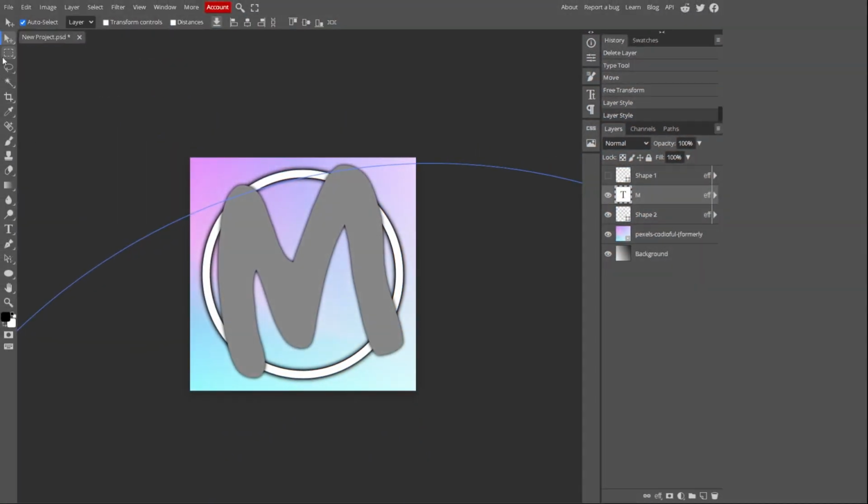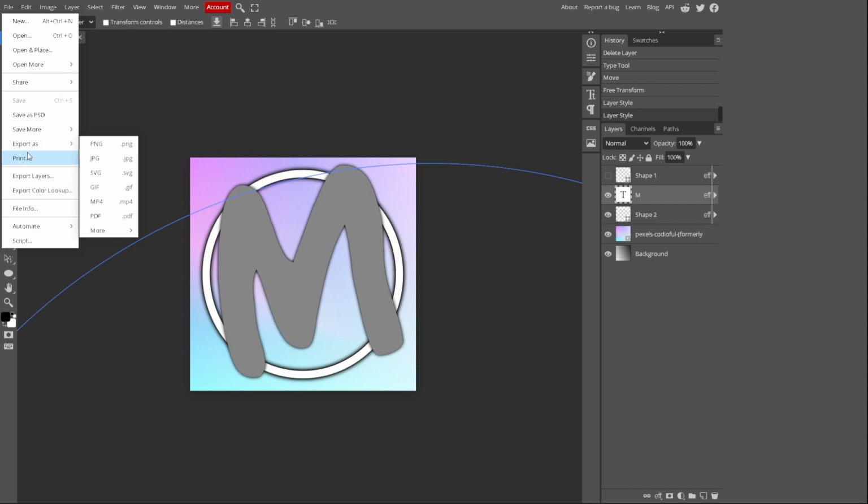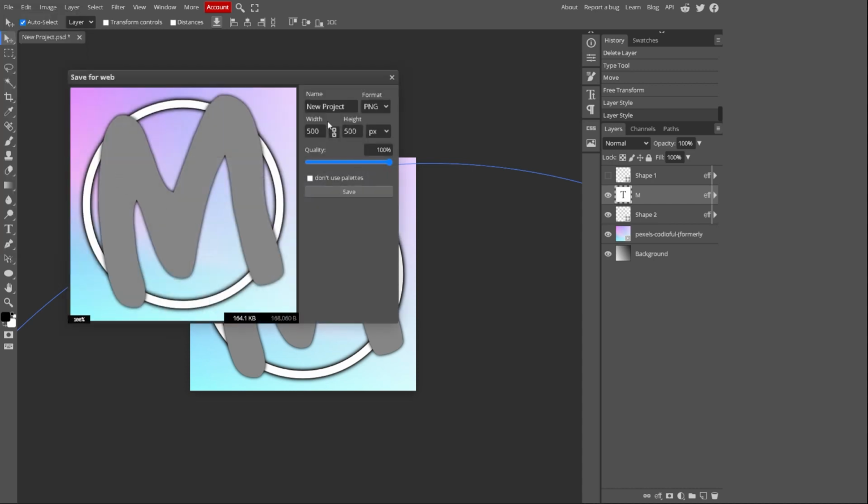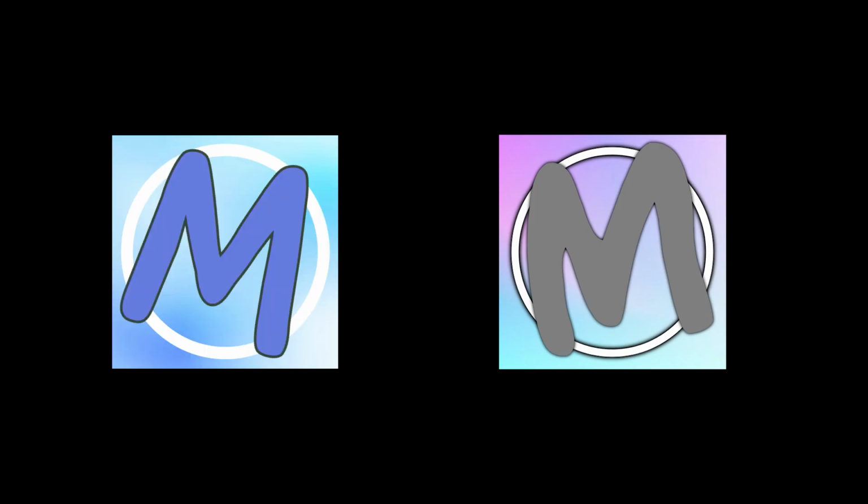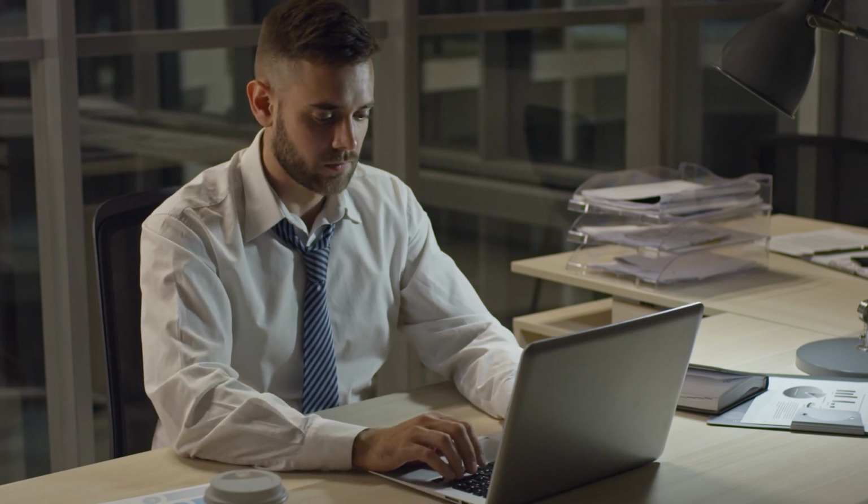In the end, you want to go to the top left corner and select the file drop down button, where you will find the export thing. All you want to do here is change the name of the file and place it in your computer. I hope you actually like the thing you made. You're able to modify this tutorial to whatever you like, so just consider it as some help to learn how to make a good basic profile picture.